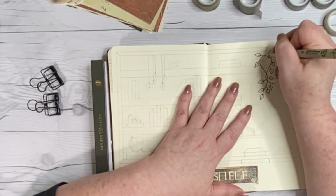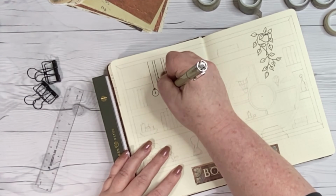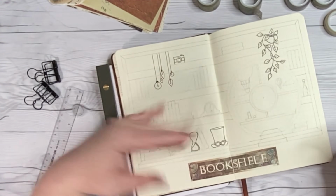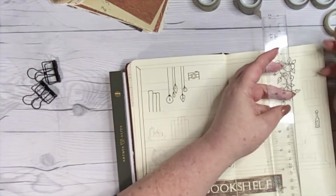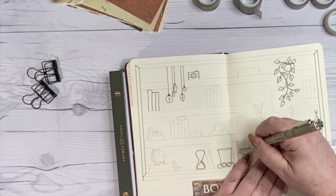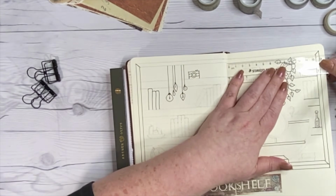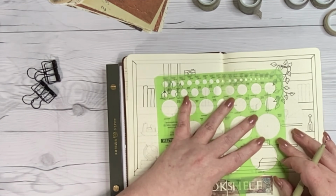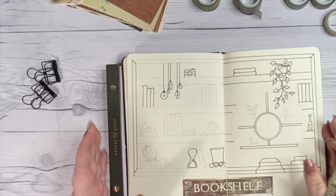Y'all, I debated about doing this bookshelf. I wasn't sure I wanted to draw a bookshelf. I didn't think it necessarily fit with my vibe. Ultimately, I decided to put one in, and I found a blog post on My Inner Creative that I will link down below, and there are 2 creators specifically that I recreated from. So one of those is Joyful Journey on Instagram, and this round window that I'm going to draw in here is a definitive recreation of her work, so I want to make sure that we credit her down below.